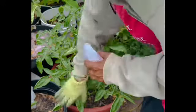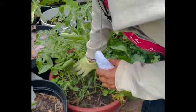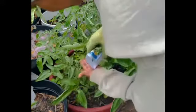Here is another one of my tomato plants. This is a very large pot. It's got about 3 or so plants in here. I'm looking to see if I have any basil in here. I do have one tiny plant. I did actually sow some seeds.